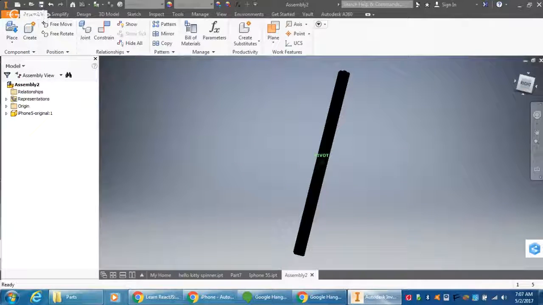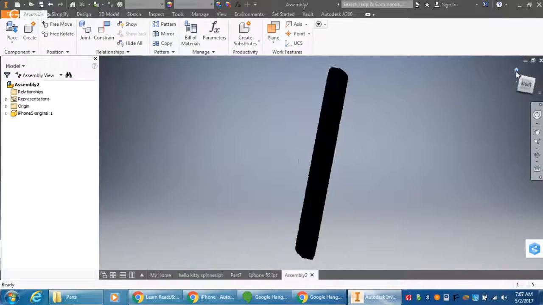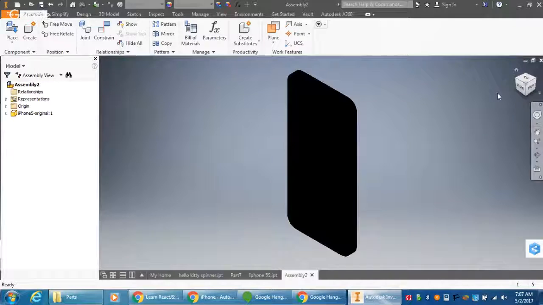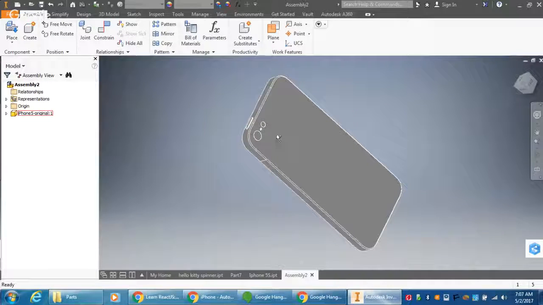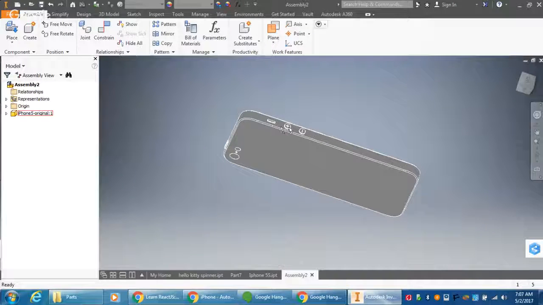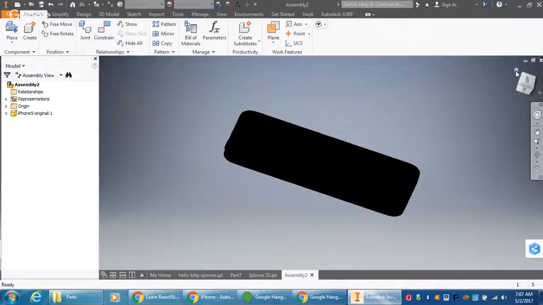You see this one actually wasn't from Autodesk Inventor. It's from a different software, so that's how come you can't really see a lot of the details. But when I highlight it, you can see all the basic geometry is there that I need. Like the screen isn't there, but the camera holes, all the buttons. All right, you can see all the buttons on here, everything that I need. So that's where we're going to start from.